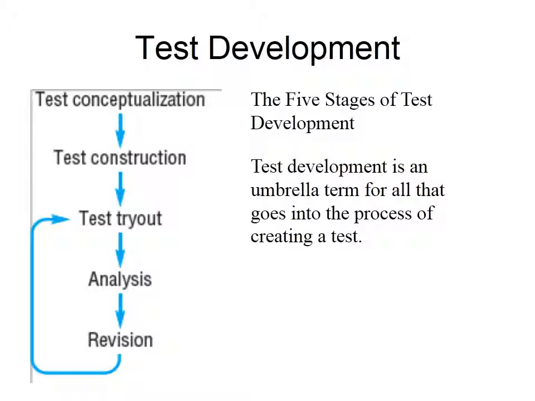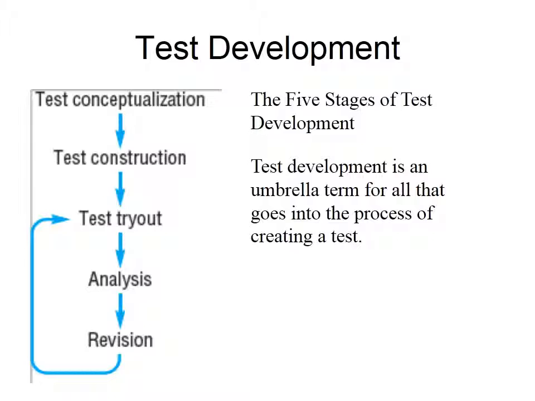So test conceptualization is that initial definition of the construct. So determining what actually are we trying to capture with this test. Once we have that, and the better that we have a definition, the better that construct is defined, the easier the rest of the process is going to be. Our second step is test construction. So we're actually creating the test. We're creating a pool of items. We're then determining which items we think are going to be a good representation of what needs to be measured in order to capture the construct that we generalized or created or defined in the test conceptualization stage.